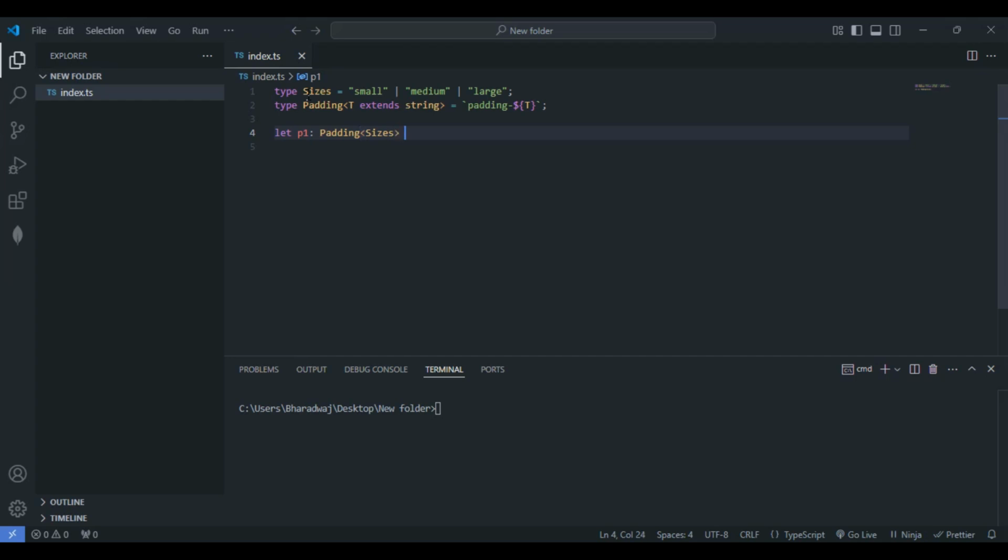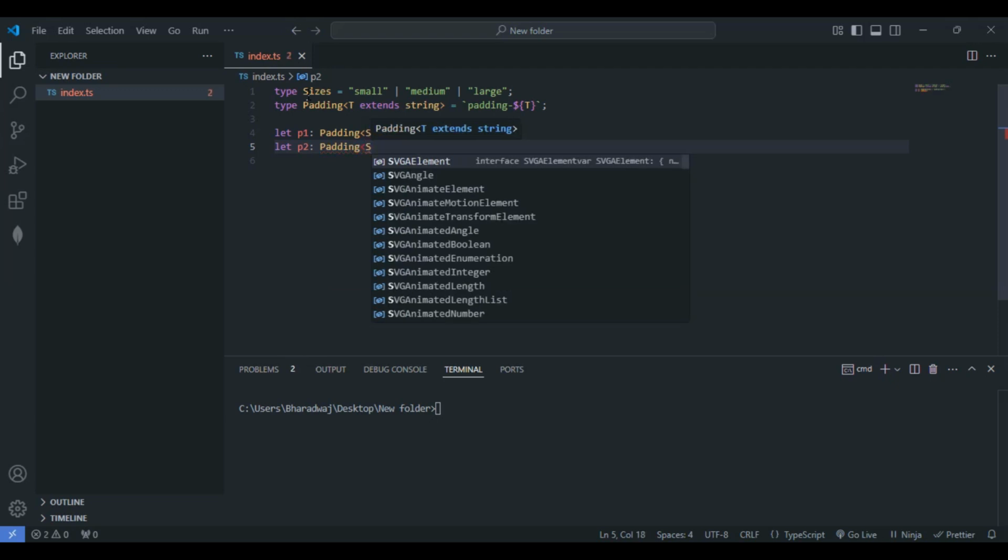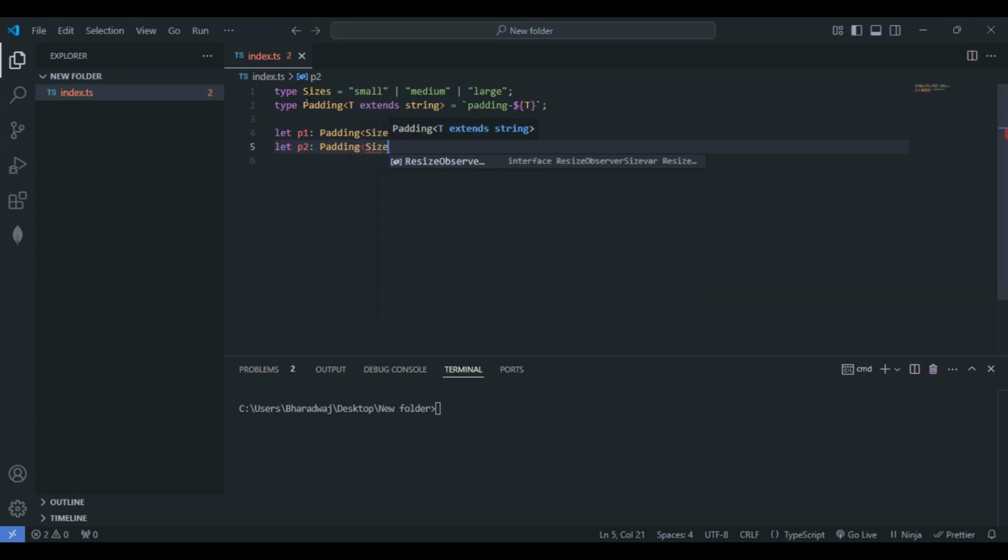Here I'll set this one to padding small, right? This is showing small, medium, or large. And one more thing, I'll consider variable P2 as well. I should have copied the previous line.